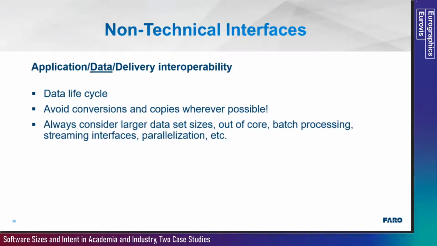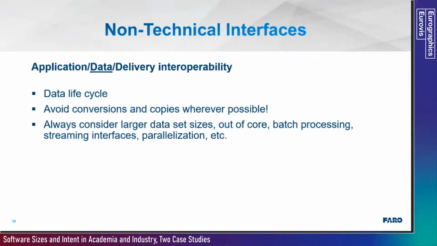Then there's the data. Most importantly, the data lifecycle. Who owns a piece of data in the main memory? Who is responsible for loading and unloading? If we talk about large data, then additional questions arise. So for example, how can we avoid data conversions? How can we avoid copies wherever possible? At some points, we want to have copies for isolation of concerns. At others, we won't. For even larger data, we have to consider out-of-memory scenarios. Think about the main memory is always too slow. How can we work out of core? How can we work with batch processing, parallelizing, or streaming interfaces?